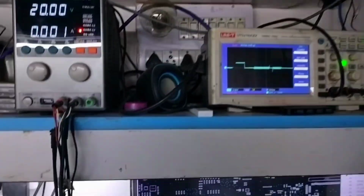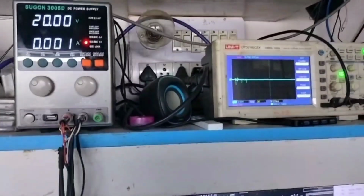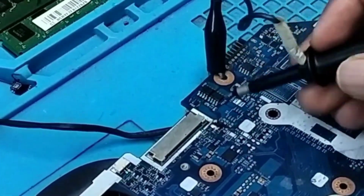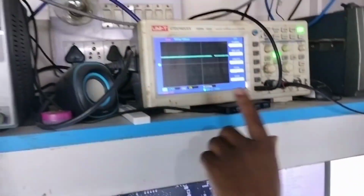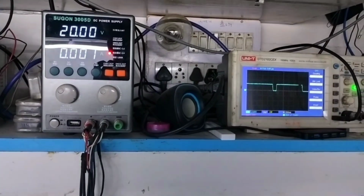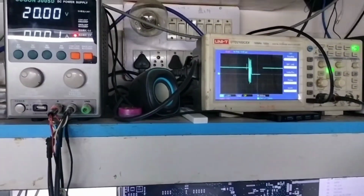Let me check AC drive. What is the condition or status of AC drive after the power button? So let me set my probe on AC drive, first and second MOSFET gate. This is my first and second MOSFET, and I am putting my probe on the first MOSFET gate, and see, AC drive is also coming, but let me press the power button. When I press the power button, this also gets dropped. So you can see that AC drive is getting dropped. That means my charging IC is not working properly.